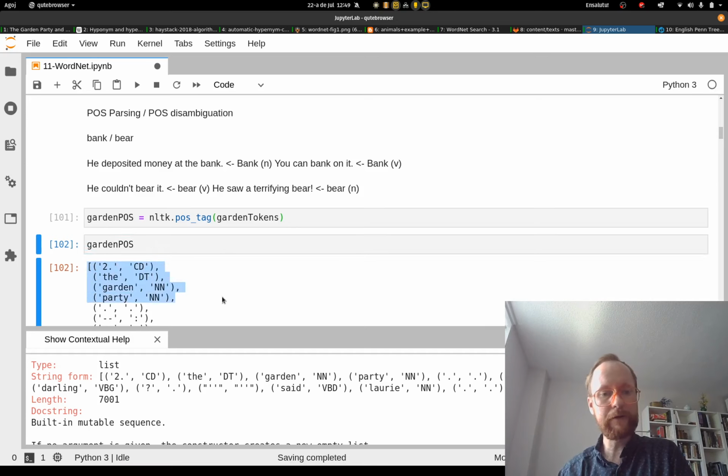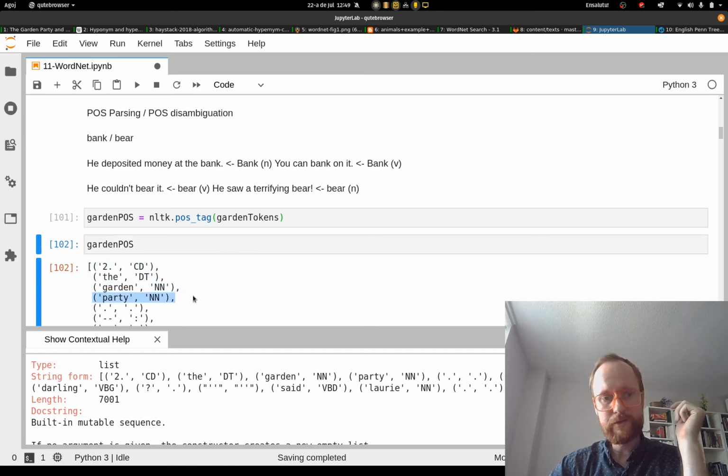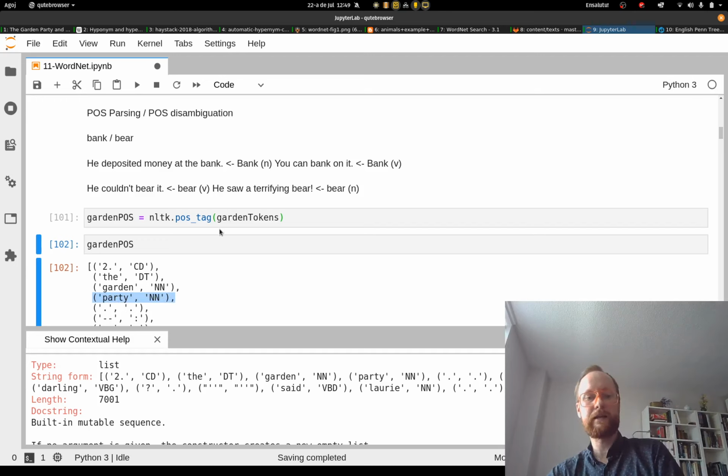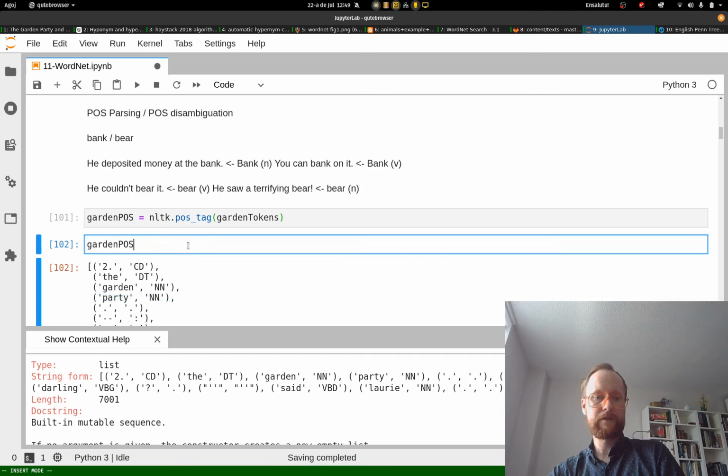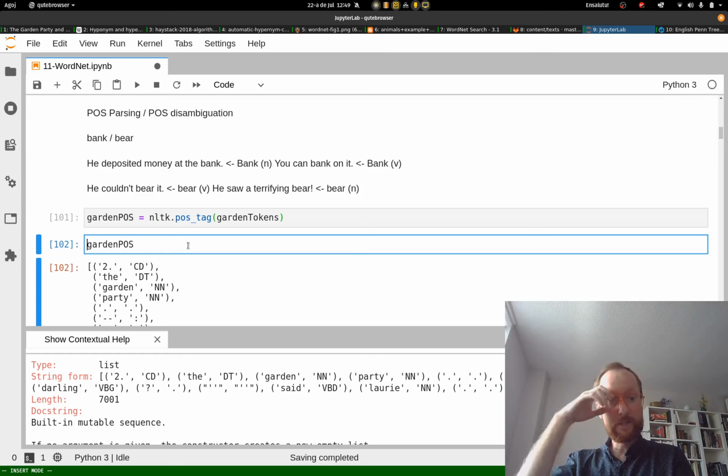What we have here, you'll recognize as a list containing tuples. Each one is a two-tuple, so it contains two parts: the first is the word, and the second is the part of speech. So what if we wanted to create a list of just all the nouns, to extract all of the nouns?